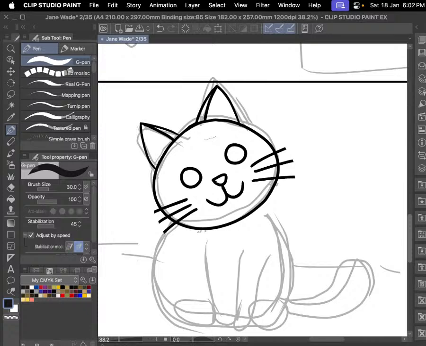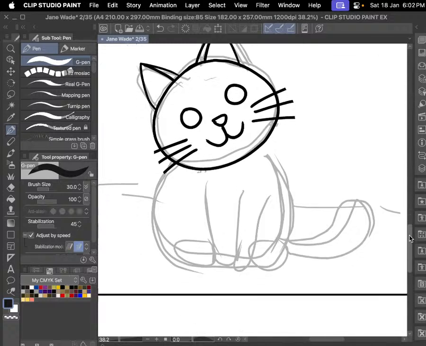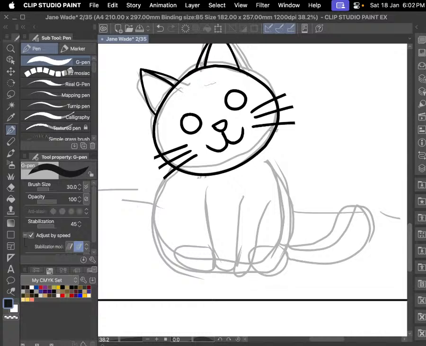Or maybe a standard orange. Yeah, I'll shade it later. Just make it the white cat first.